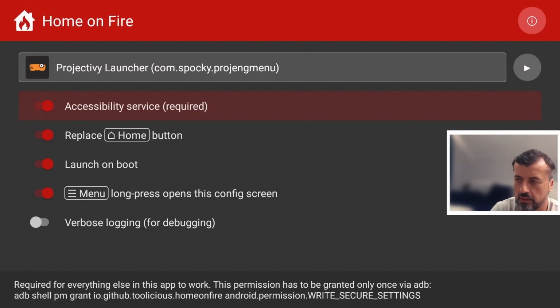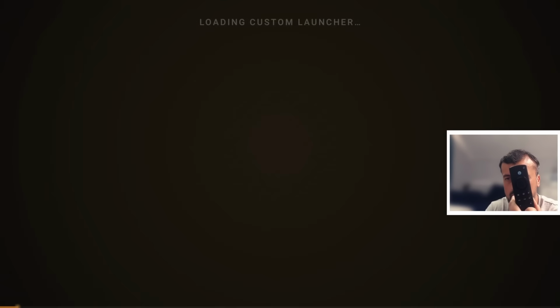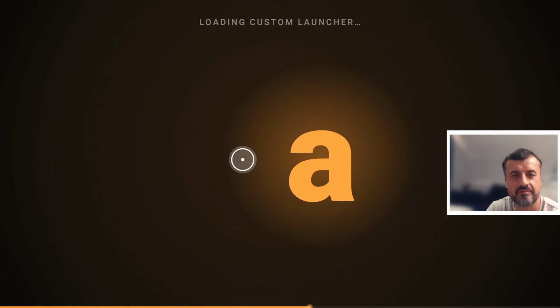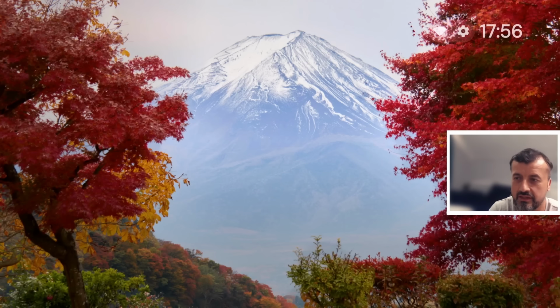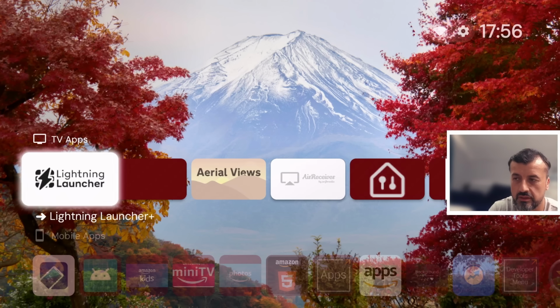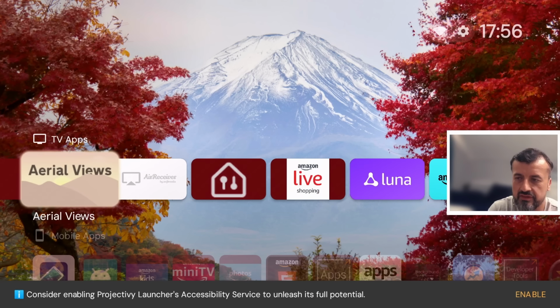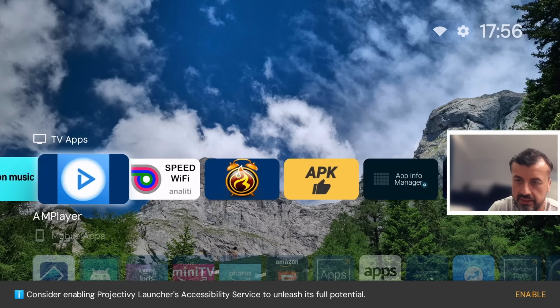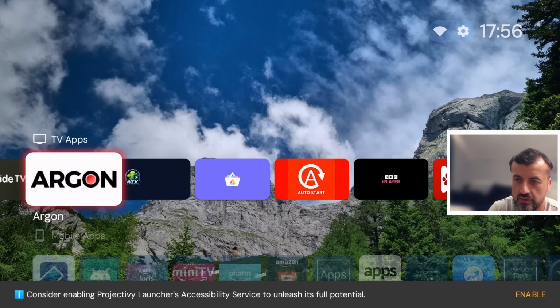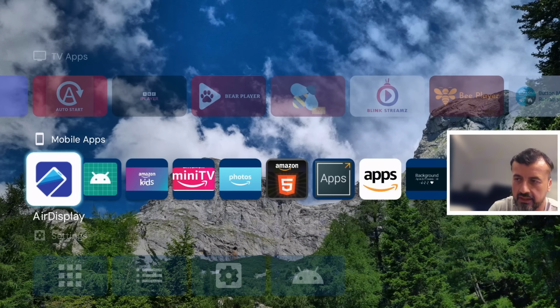Activates no problem, which means now when I press the home button, you will see that there's a slight difference, a slight delay compared to the Fire OS 8 device. So let me press that now. So you can see you get a nice animation just telling that big A word to get out of my face, and you are now taken to your custom launcher. So it is a slightly different experience, but ultimately you will not see that home screen anymore. And again, you can go ahead and customize your device and get it looking exactly how you like it.